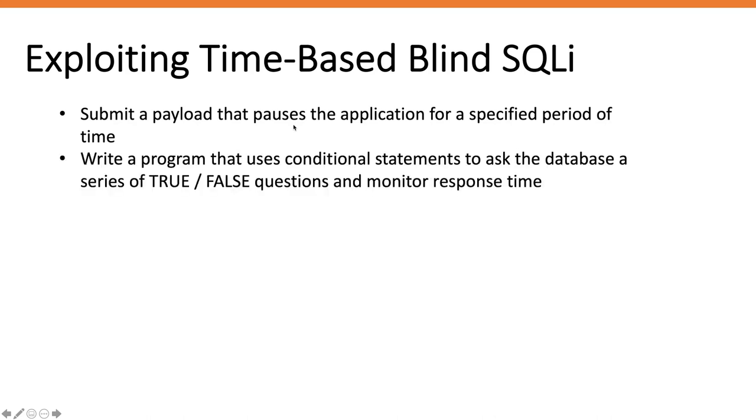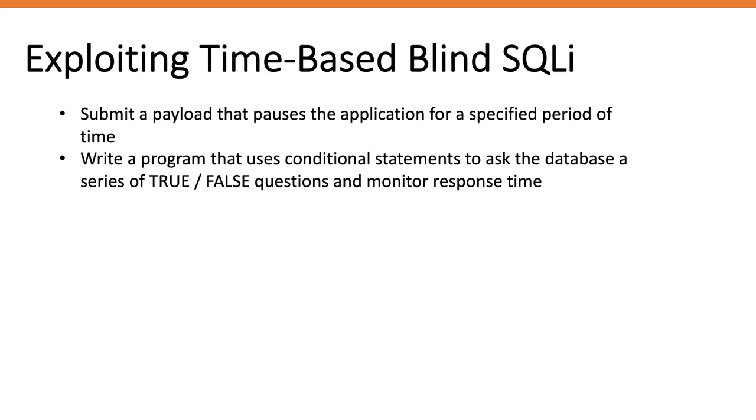If the application does actually pause for that specified period of time, that means it's vulnerable to time-based SQL injection. And then it's a matter of doing the same thing that you did for Boolean-based SQL injection. You just write a program that uses conditional statements to ask the database a series of true and false questions, and you monitor the response time. If there's a delay in the response time, that means the question you're asking the application is true. If there's no delay in the response time, that means the question you're asking the application is false.